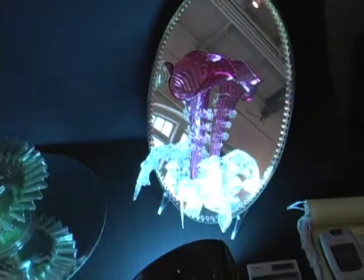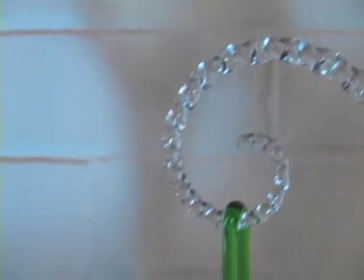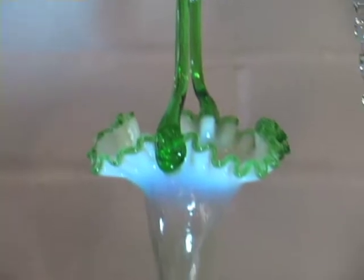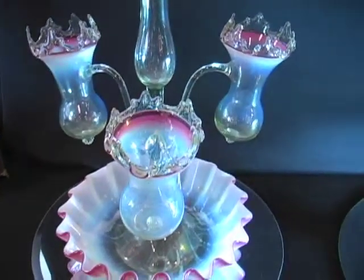Some come in mirror form, some come in basket form. I saw one in silverplate that I liked and I really wasn't sure what it was, so I investigated it, used it a lot, and then became addicted. So I just kept buying them and now I'm selling them as well as buying them for myself.